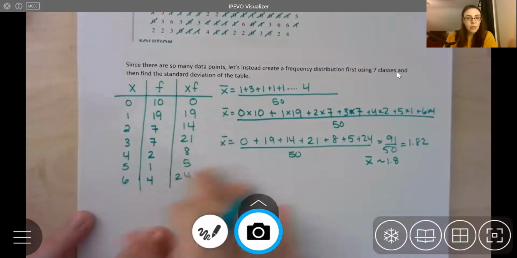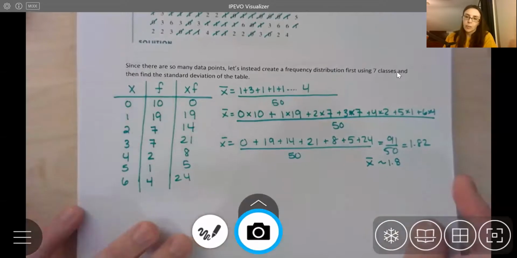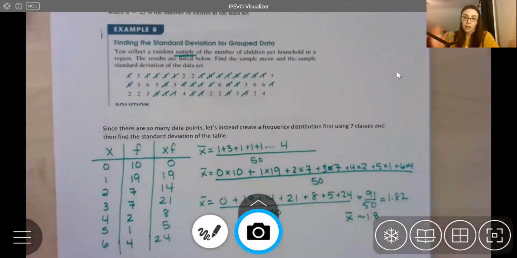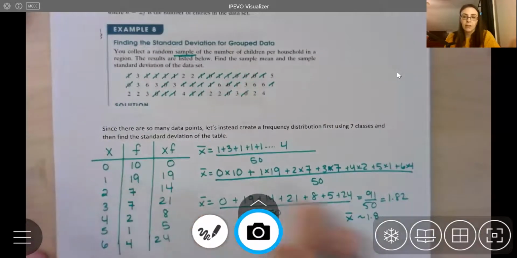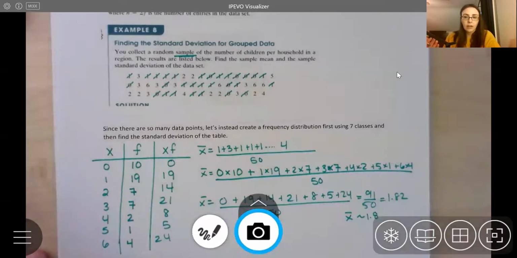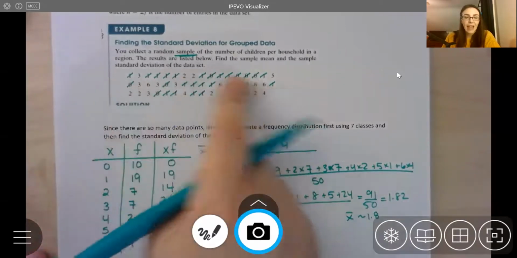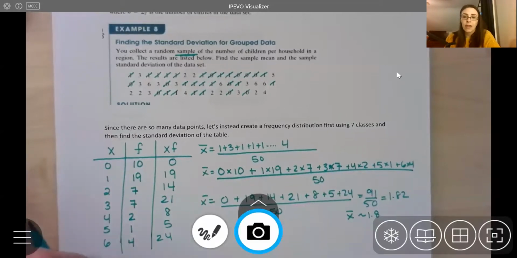Now we can use the same sort of idea for the standard deviation. So if I'm finding the standard deviation by hand, again, I can use technology here. If I'm using technology, then you don't have to worry about any of this. You're just going to input the individual data points into your Excel or your calculator and run the usual computations, and it can find everything for you. But if I'm doing this by hand, I really don't want to subtract 50 values from the mean one at a time and square those and add them. It's a huge mess, right?